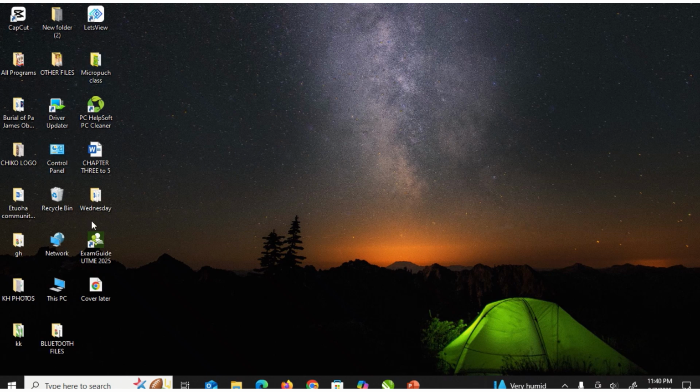Those items are programs, folders, and files. If you haven't given the command for it to be hidden, it displays here once you turn on your computer.